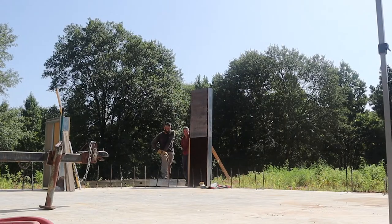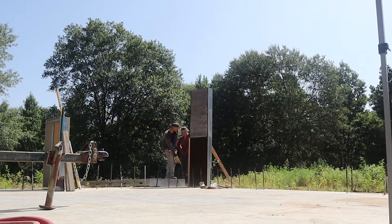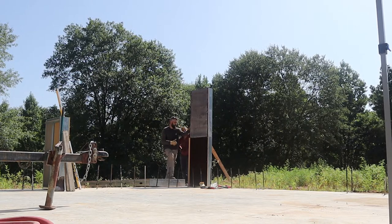Oh, we're at exactly 12 feet, right? That's the issue. But these are 4 feet 1/8, so that will give us a total of 4 feet 3/8 all the way across. Okay. So if we overhang this by 1/8 of an inch, that should give us 1/4 of an inch on that side. We can't screw this guy into that. Correct. So what we're going to do is take some of this channel, some of the offcuts, and I'm going to do a plate here that'll screw into this and then into that. Does that make sense? Yeah, no, totally. Okay, you ready?